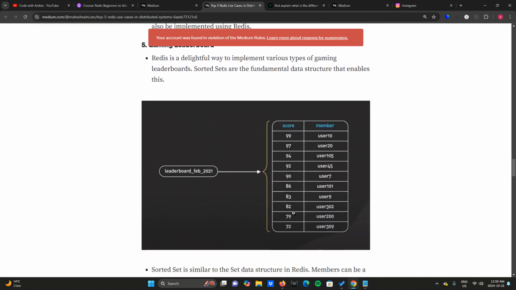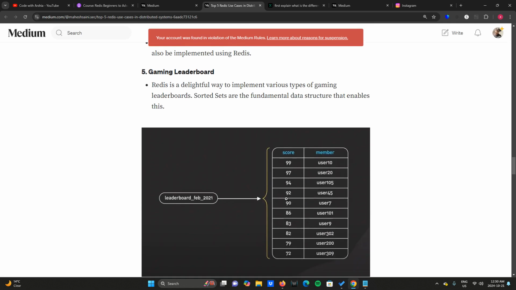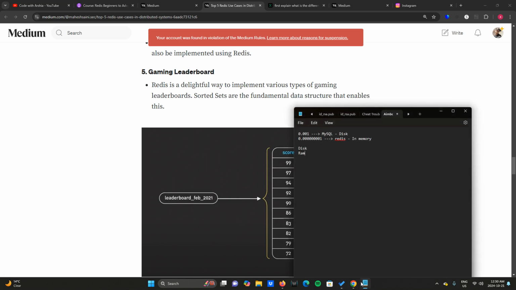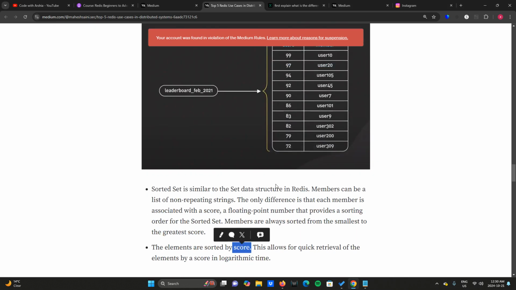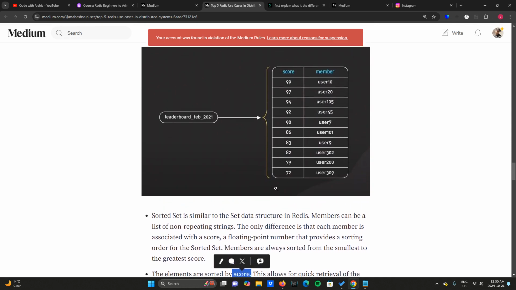Imagine you're going to shoot somebody and you get a score, and when you get the score, it has to show that updated score exactly in real time. So imagine if you're using MySQL, it has to send a request to the disk, and it takes this much time. But instead, we're going to use Redis for this purpose, so it takes this much time to show. This is all about efficiency, speed and performance.